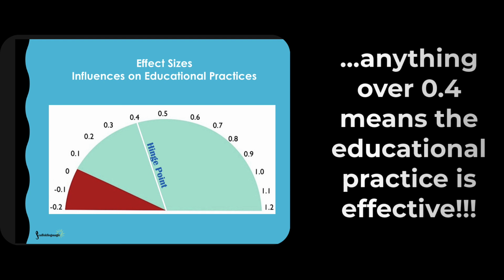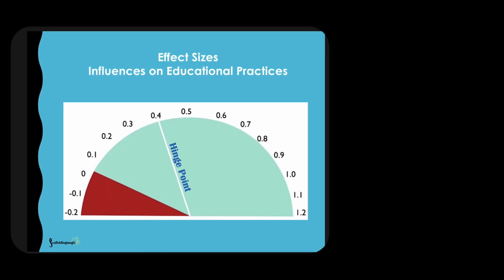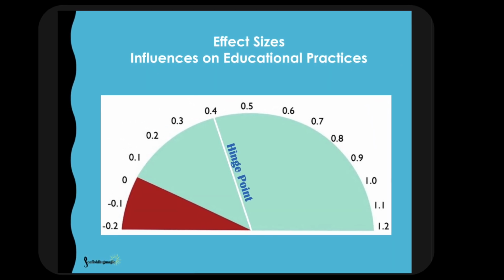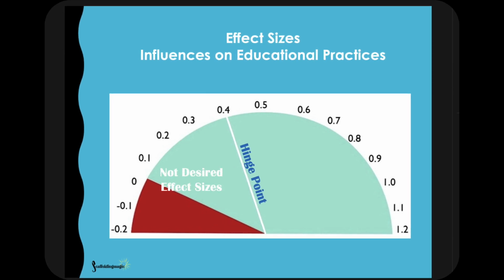What in the world does that mean? All right, stay with me because it's actually very simple. If an educational practice is analyzed and determined to have a 0.4 effect size, that means it's useful. Not extremely useful, not less than useful, it's average. But this gives us a baseline. Any influence on learning that's less than 0.4 can be discouraged in our practices, and anything that receives higher than 0.4 can be encouraged and even used more frequently because it augments learning for our students.